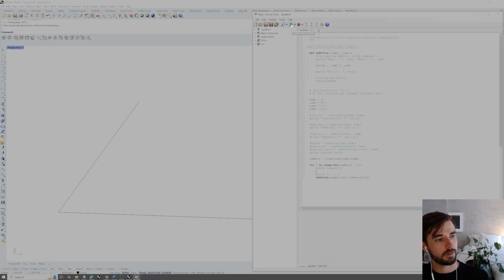Now if we click play, it's going to perform that. We're not getting any errors. In order to read that out, we can just write a print statement on the function, hit play again, and now we have num1, so 12, plus 4.7 gives us the first value of 16.7. And then separate to that, we have 4.7 plus 7.1, which gives us a value of 11.8. And then we have 7.1 plus 11.2 gives us 18.3.